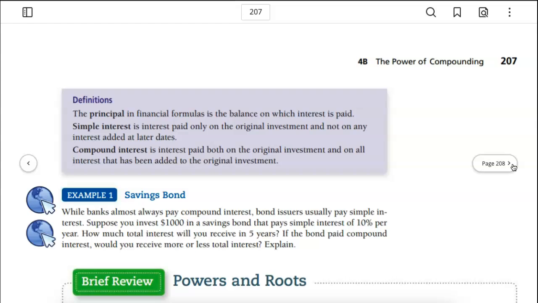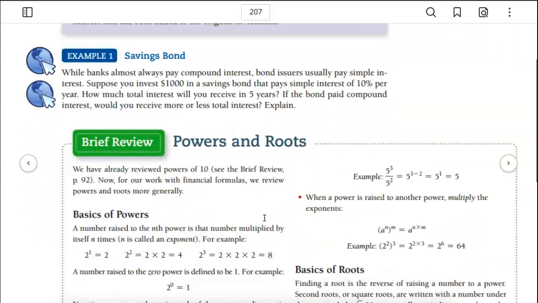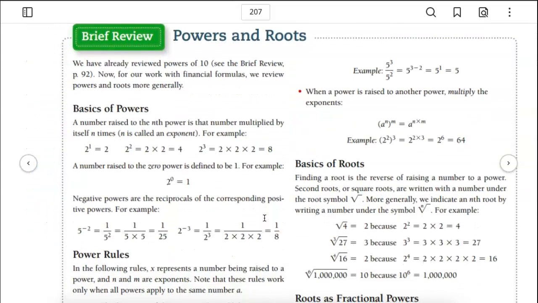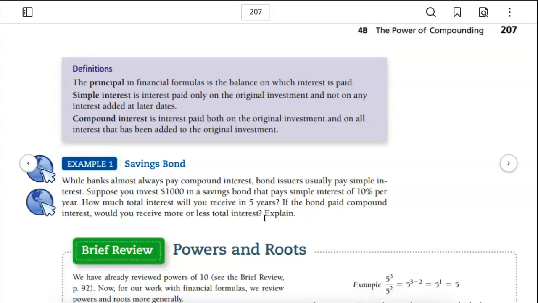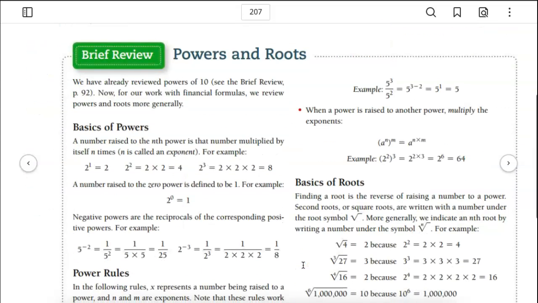This section is really building for us the next couple of sections and what you see in the rest of this chapter. So this is very foundational stuff here. There's some vocabulary on page 207, a brief review of powers and roots, because as we look at compounded interest, we are finding an exponential growth, say, for instance, a savings problem. If we want to solve a problem with an exponent, or power, rather, we then have to take a root. So it's really important that you know some of these basics. So review those about powers and roots.